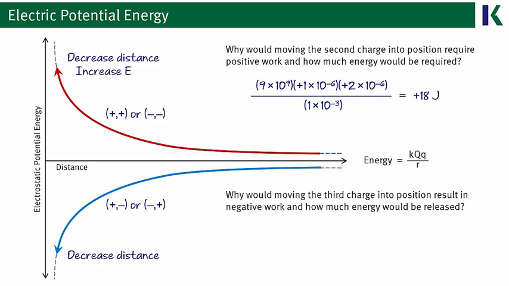If you have like charges, plus plus or minus minus, then you're in the top quadrant. And just like you'd expect, pushing charges together increases their energy. But if you have opposite charges, minus plus or plus minus, then you're in the bottom quadrant. And suddenly, just as you'd expect, pushing these opposite charges together decreases their energy. So remember this now and through test day. Negative energies are just a sign convention. They're just physicists' way of letting you know that you're working with opposite charges.